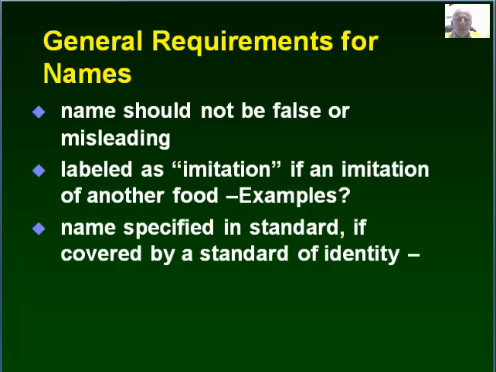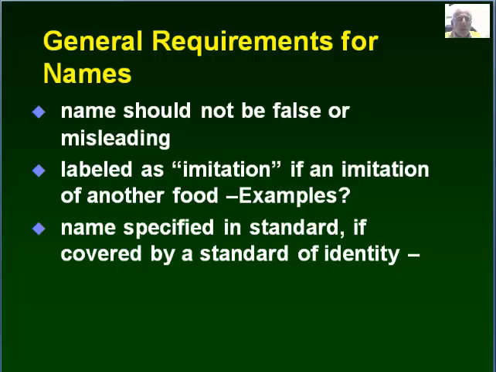If we go back and look at jams and jellies as examples, and we look at the standard of identity for a jam, it actually tells you within that standard how you have to label that product. If it's a single fruit product, it would be, say, raspberry jam. If it's a mixed product of maybe two or more, and you wanted to use all of the fruits that are used, you certainly can use the term mixed berry jam.